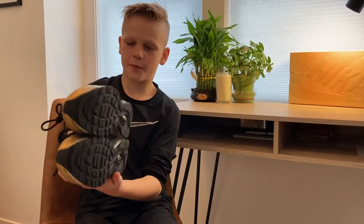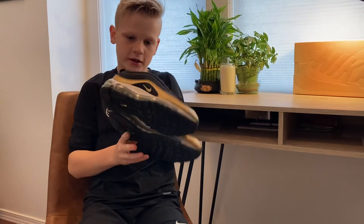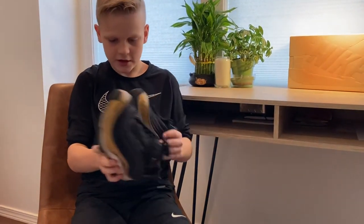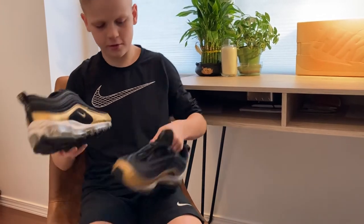These are Air Max 97s. These literally feel like you're in bed lying down, or walking on air. They're super comfortable. They have like two inches of height, so if you want to look taller, you wear these shoes. They look super good, and when it's raining outside they reflect a blackish silver salmon color. They've got these weird little bubbles, the Nike logo, and then there's like a gold Gore-Tex — I think that's what you call it. But that's the air bubble.